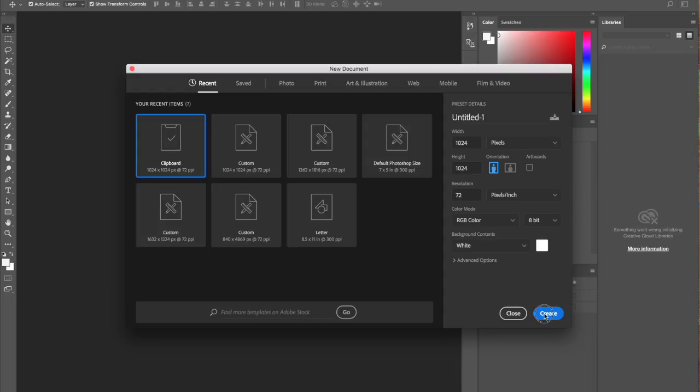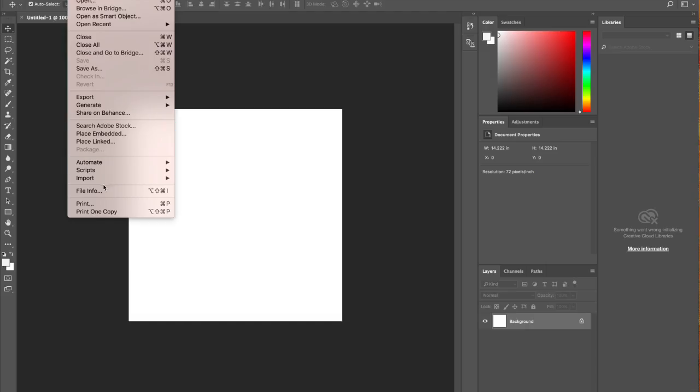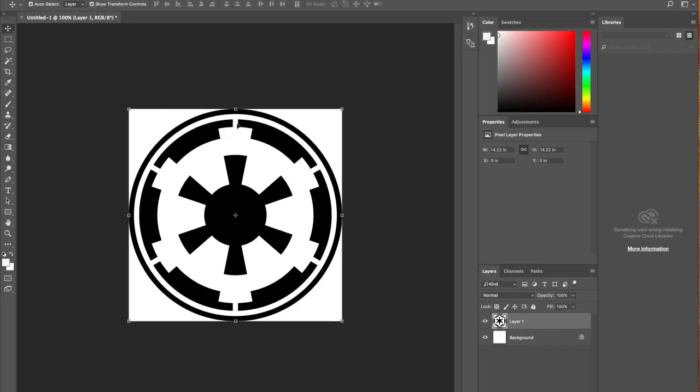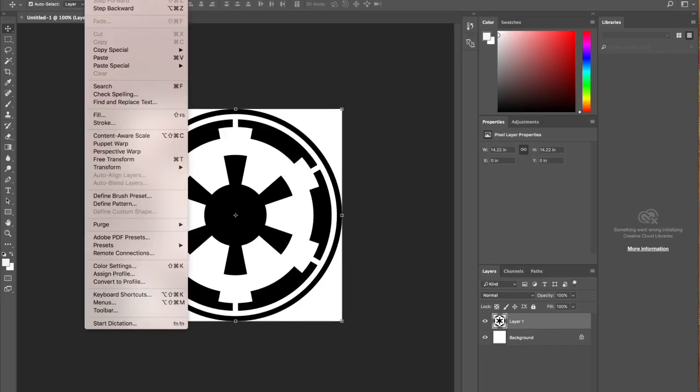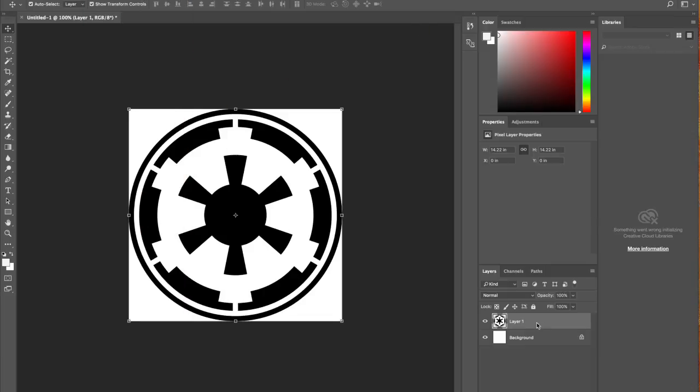Now I'm going to create, and it's got this nice image. Notice it says background, and now I'm going to paste it down. So just file and place image, or you could just do Control V. I'm so used to using quick keys, but actually it should be under edit, paste, but I'm a quick key guy.